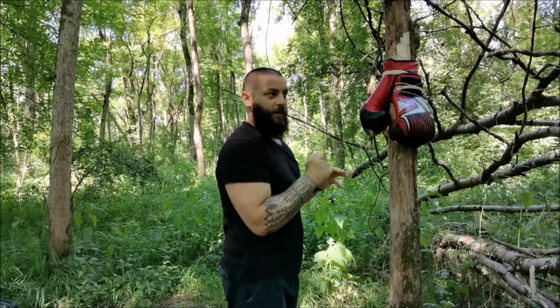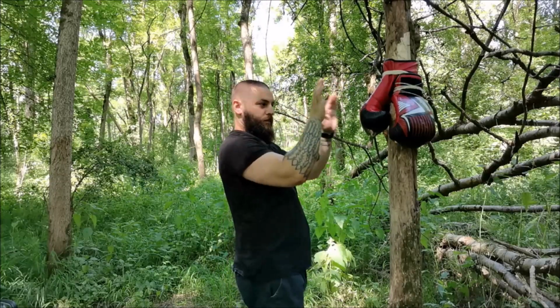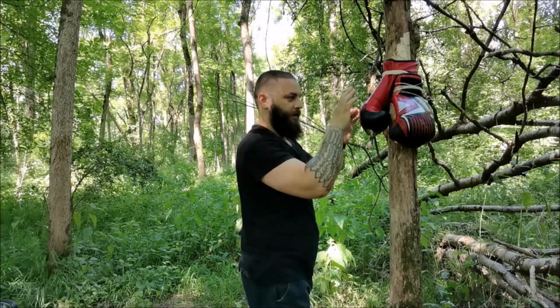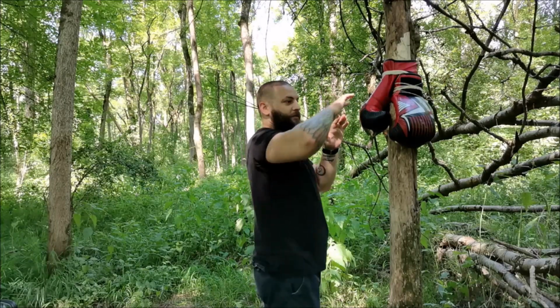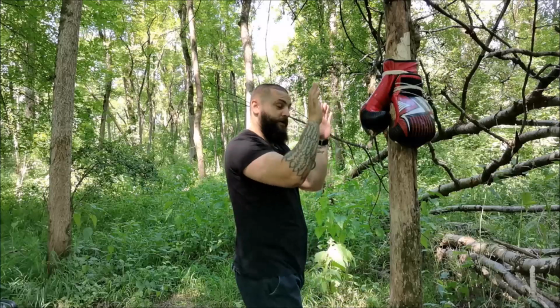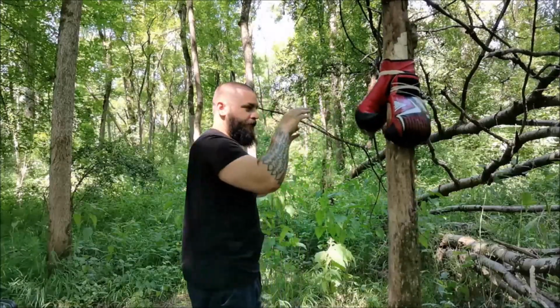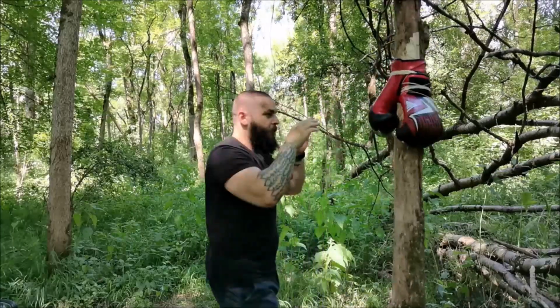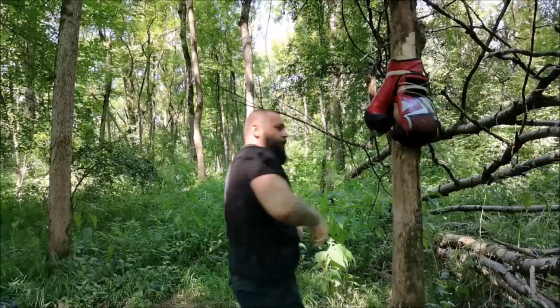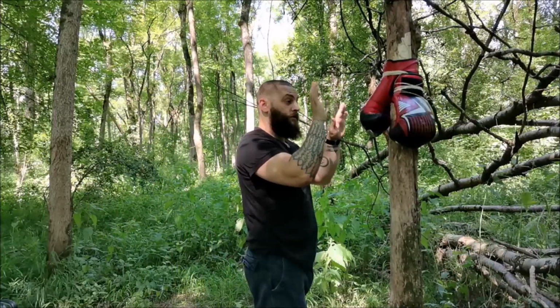There is also another type in which I am with the hand very close to the hand that I'm striking. So it will not be so powerful, but again, it will be fast and reach the target. I am here with the hands up and all going straight. Here, straight. Here.